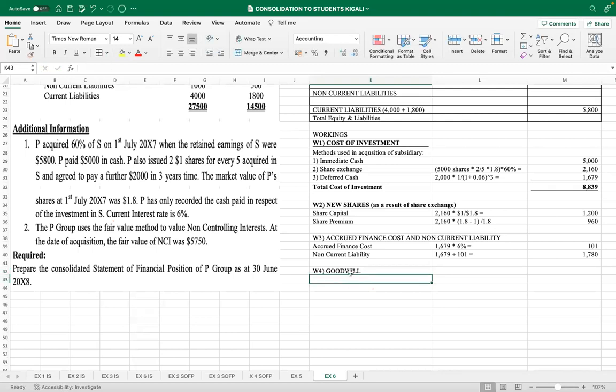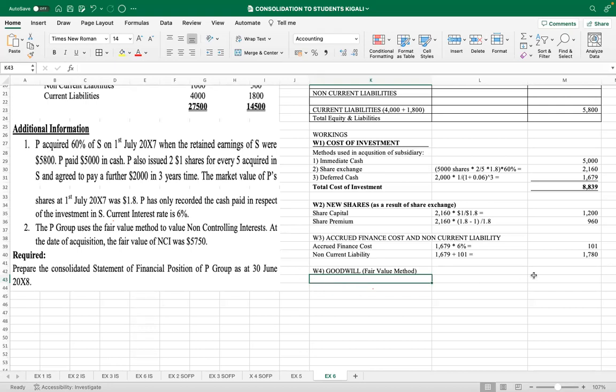So we must calculate goodwill, and we will use which method of goodwill? You will use the fair value method. Why will we use the fair value method? There are 2 ways of calculating goodwill. There is the net assets method, the approach that uses partial, and then there is the fair value method. The fair value method, we said you only use it if you have been given the fair value of NCI. So you are given the fair value of non-controlling interest. I remember another person asked, where are we getting non-controlling interest? The answer is we acquired 60%. So if we acquired 60%, we did not acquire 40%.